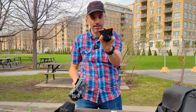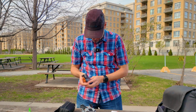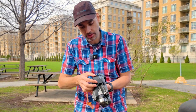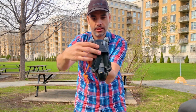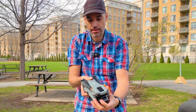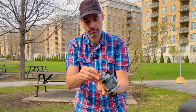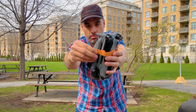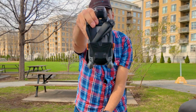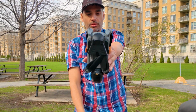So there should be the bottom for all the props underneath. Okay, let's unbutton this. Maybe like this. Why is it so curved? Okay, like this. So you need to follow the curve of your drone. It's pretty simple. It fits very nifty. And you put the orange strap over here, and you put the little button like so. Yeah, this one was pretty easy once you figured out that it fits on the back plate, the back of your drone.